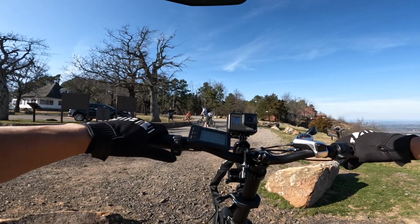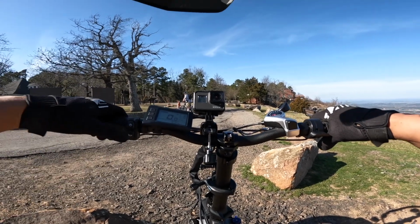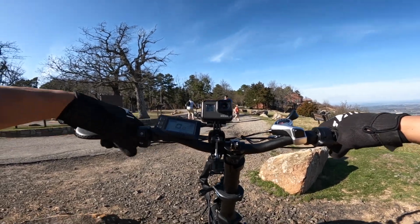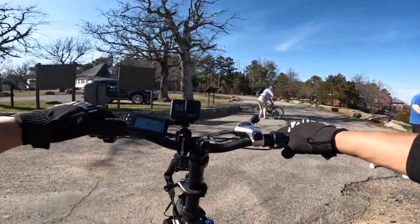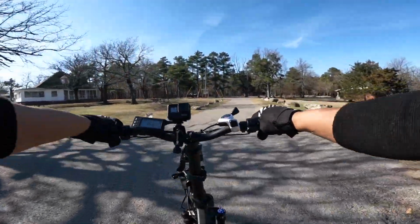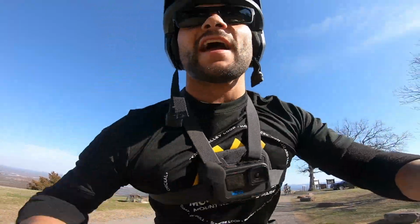Let's turn the sucker on and see what kind of damage we can do. The display's not too bad, even in the sunlight so far. We're going to go pedal assist level 1, then level 3. All right, there we go. I'm going to go back down to 1. We're going to take this thing on the road a little bit. It wants to just kick on and off. We'll cruise with it and feel it out. I'm going to put the front fork on lockout.